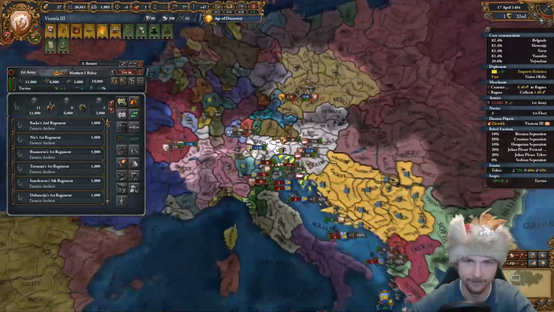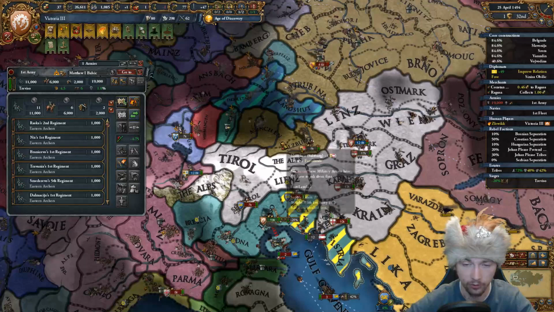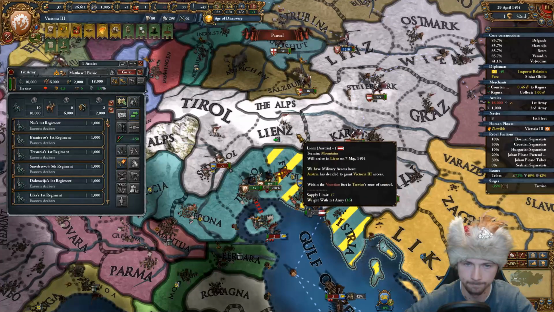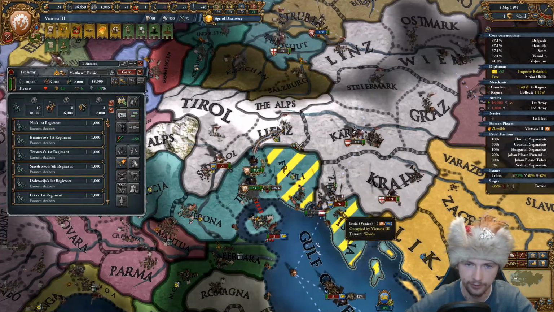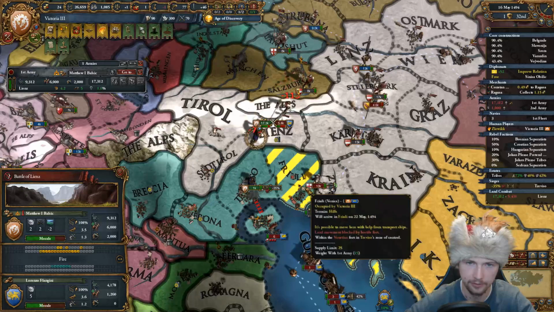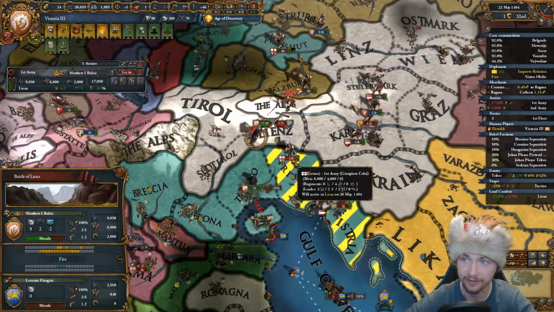Oh, definitely not. So in the meantime, our allies are getting some war score for winning battles, because this is the war goal. I'm rushing the fort in Friuli, but it will take some time. Yeah, I'm going to kill the Venetian army on the mountains first. Come on. Just come on, get it quicker. They'll be here on the 26th.